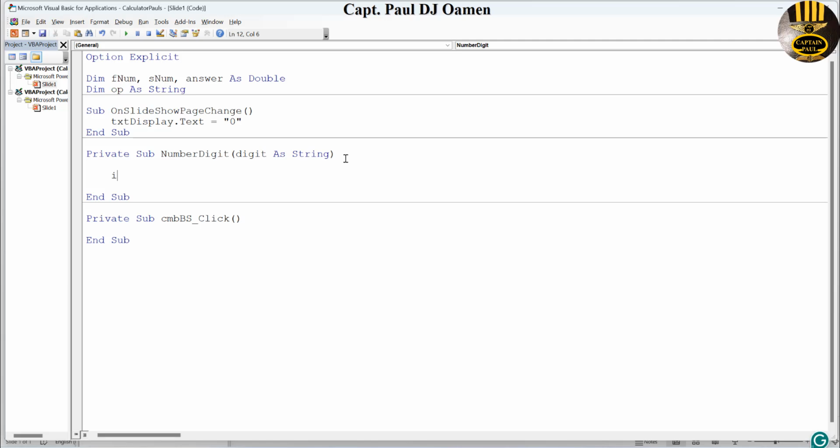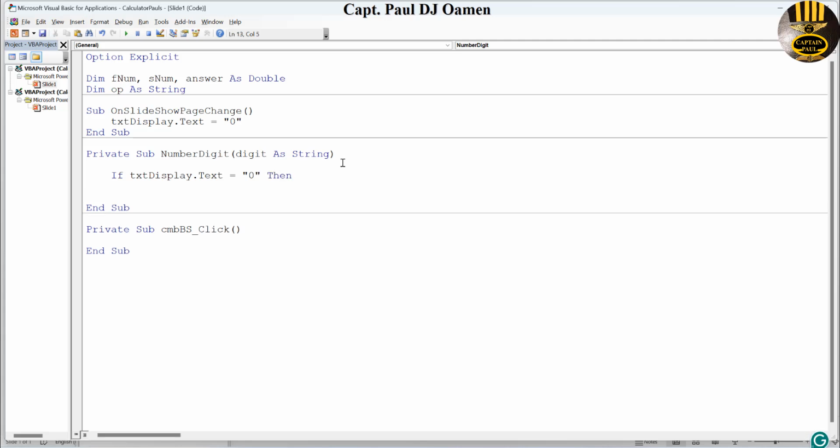I'll start by first of all saying if txt display dot text equals the value of 0, then, and I want this very display to change the digits. These digits that you guys are looking at is set as string.